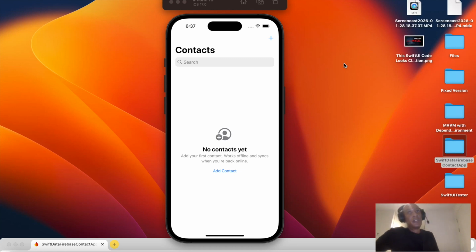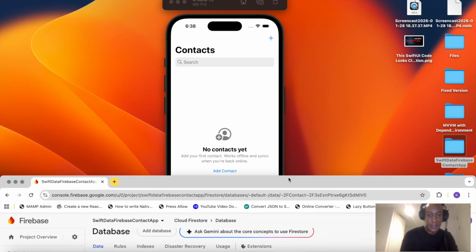In this tutorial, we will build an online first contact screen using SwiftData. You'll see real records in the list in a minute, and we'll begin to design the model and also sync to Firebase later. So this is the app at the moment.